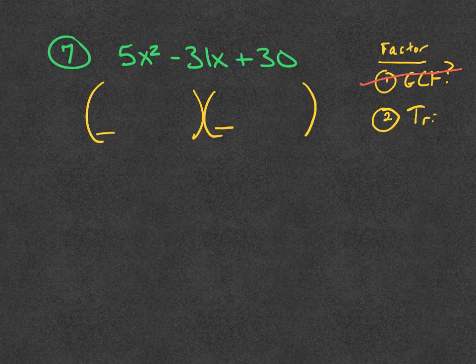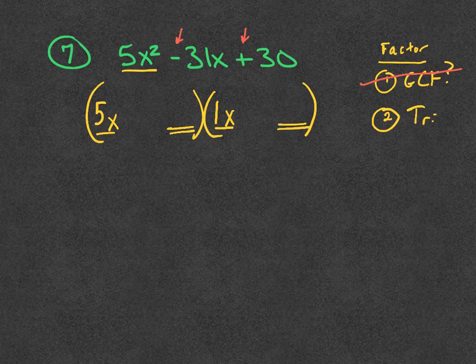First 2 things have to multiply to be 5x squared, so we know we're going to have x and x, because that's how we're going to get the x squared part. And the nice thing about 5 is there's not a lot of options for 5. The only 2 things we can multiply to make 5 are 5 and 1. And then since we don't have plus and plus up here, I'm not going to put plus and plus in. We'll ignore the signs just for a minute.